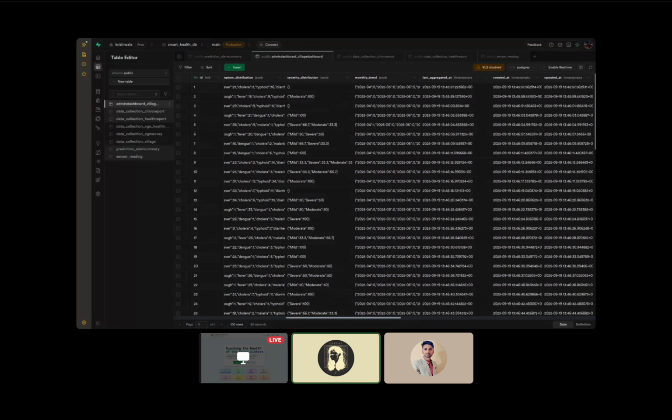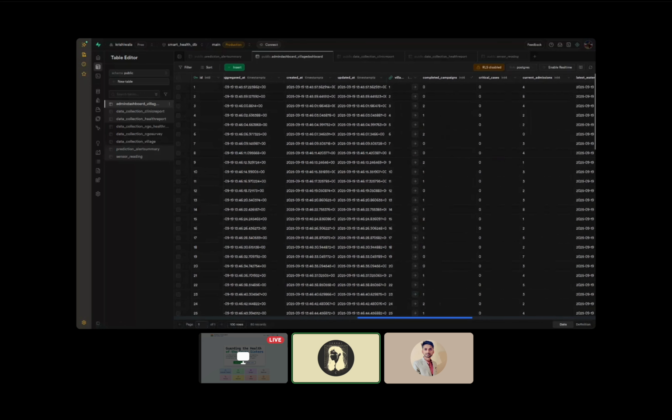What we thought of is, instead of joining all the APIs and then sending it to our front end, why don't we make an entirely different table which will aggregate it beforehand and then send it to our front end in a single API. In this way, the entire process became way faster and completed in milliseconds. So this is how we did it.